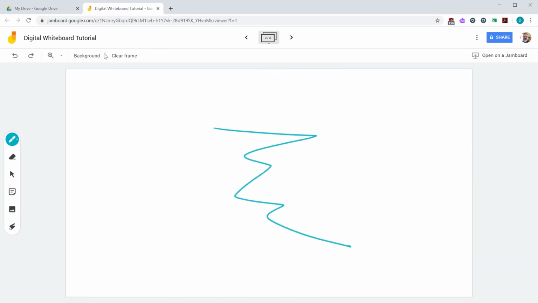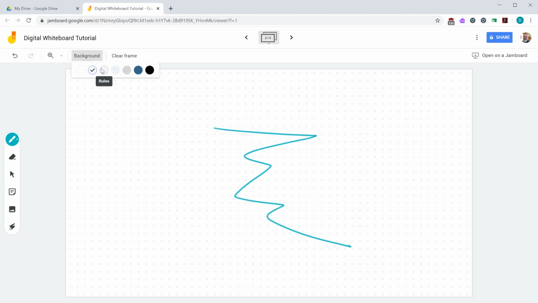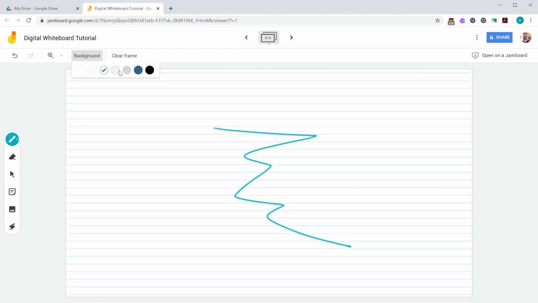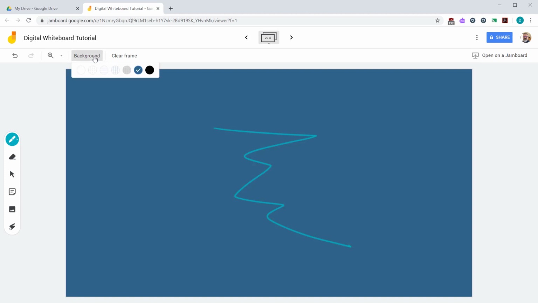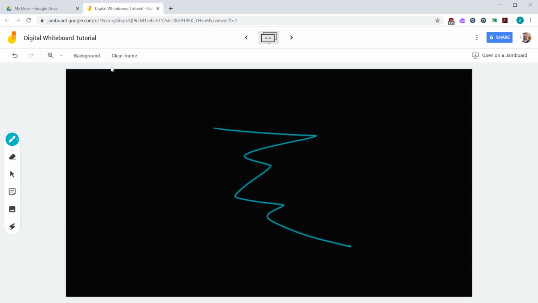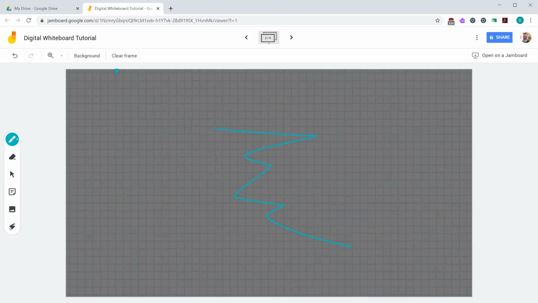The background option allows you to have a dotted, a ruled, a squares or graph, which are both like graph paper backgrounds, or a couple different colors. So here you can change between the different background options. This one might be kind of handy for math teachers, or if you want a couple different color variations or something that looks kind of like a chalkboard. Here I'm gonna go back to grid.